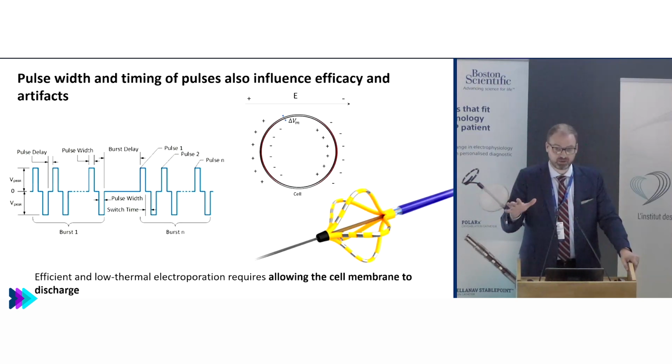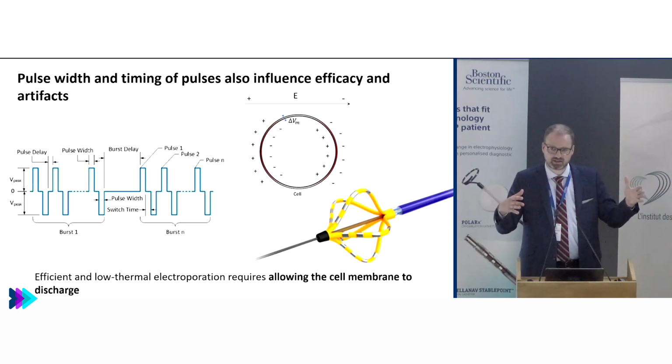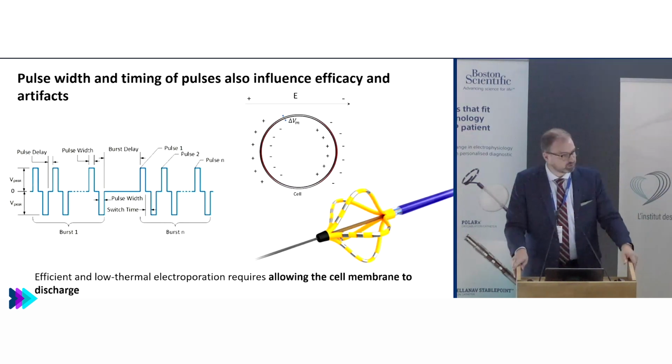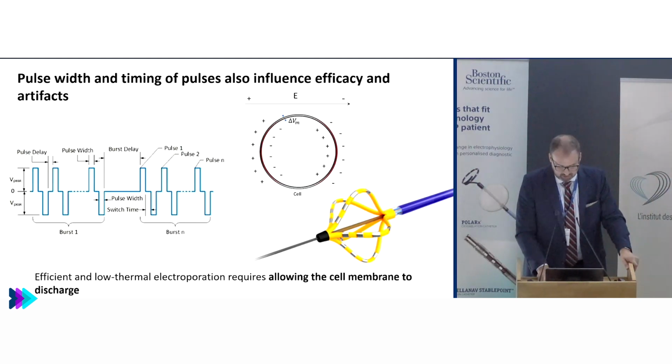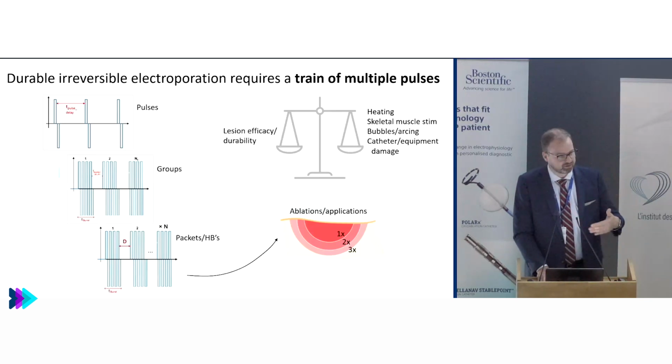And for anybody who has been out there and had their own generator fail, we're very aware of the challenges there. So that's one of our highest priority problems, to make sure our generators are working in the field. So we want to have the right spacing to optimize the resonance effect, so we're not working when we don't have to. We're pushing the cell wall and letting it be mechanically damaged from the charge buildup, but not so much that we're doing needless work. So we play with the number of pulses, the spacing, all that. Also, you're trying to certainly avoid heating and other things. So all this is to say, we're balancing lesion efficacy and durability with the negative effects. I won't spend too much time here, and I'm sure there may be questions.